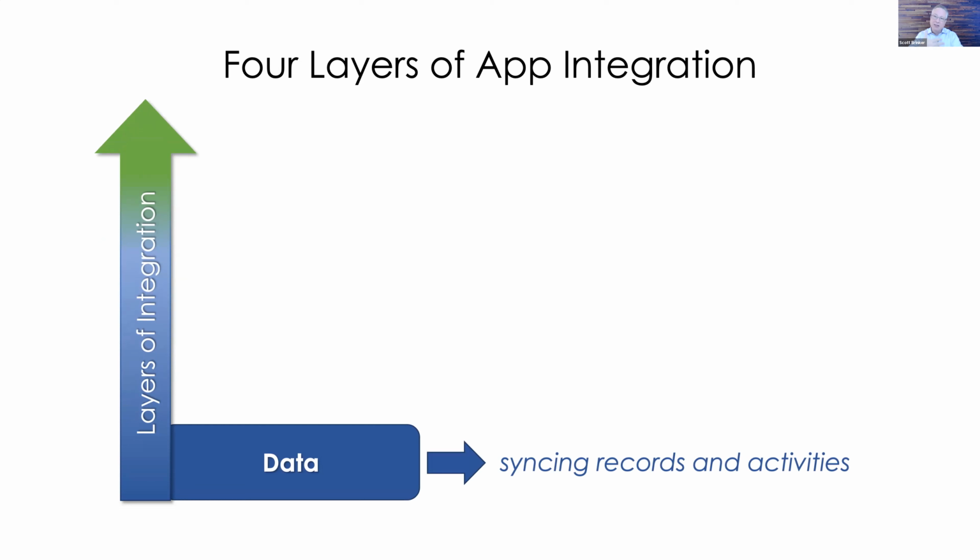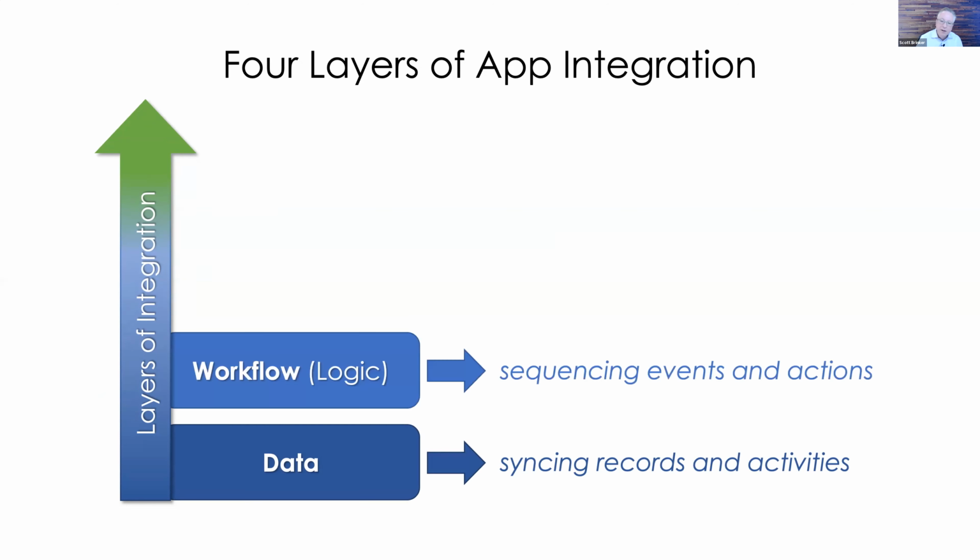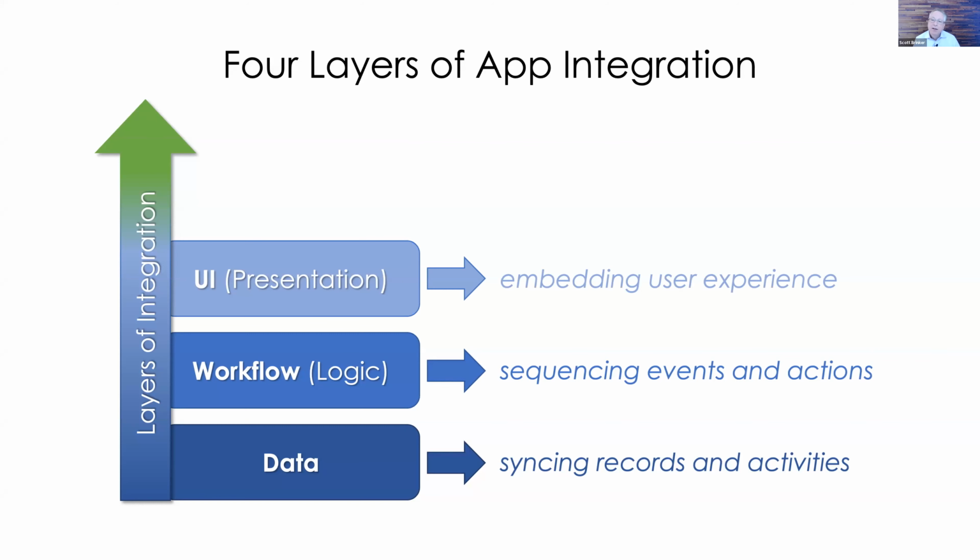Are we synchronizing things two way? What sort of controls are in place to make sure that the data is clean and that exception management is well handled? And then we start thinking about the workflow. As experiences happen across multiple apps, how easy is it to orchestrate that, to sequence it? There's this level of thinking about UI integration: when I'm working primarily in one particular app, how easy is it for me to see other aspects of relevant apps in that environment?